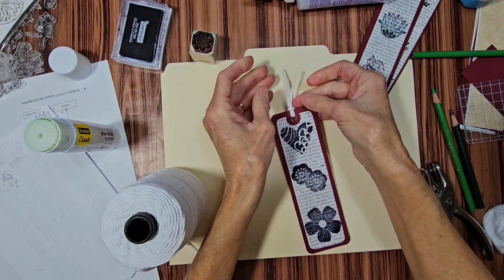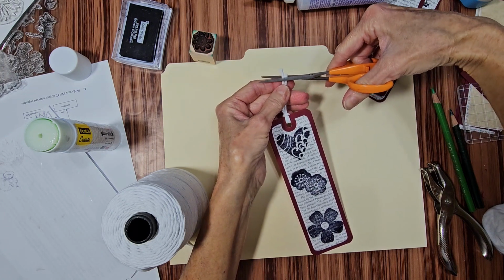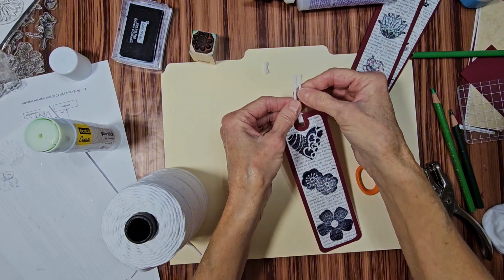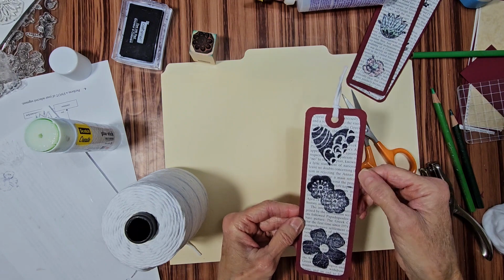You could just leave them hang up like that. You can tie them in a bow. You can do different things. Whatever you wanted. Very nice. I like that.